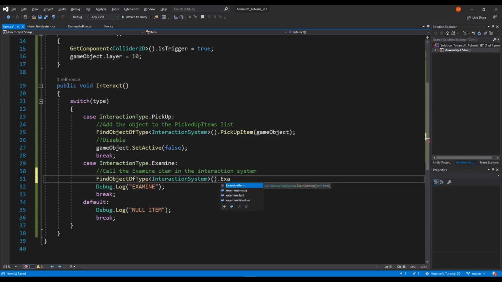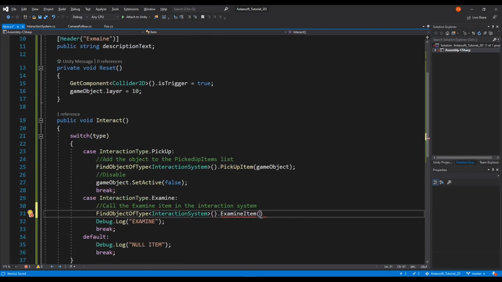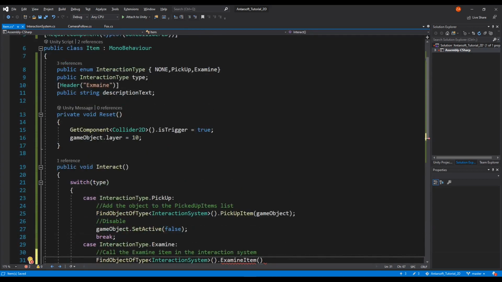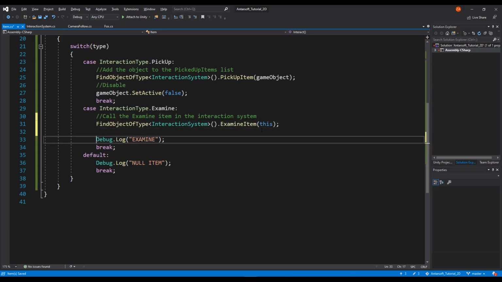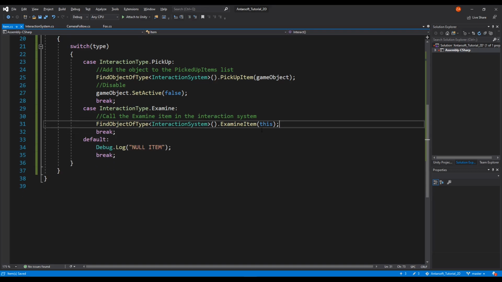It's called examine item. So what I'm going to do here, I'm going to pass. We have set up the item thing. An item is basically the script. I'm passing this script because we need stuff inside the script, which is this one. I can pass the game object and I can access the script as I did there, but I don't have to go one level up for this stuff. It's up to you. So what I can do here is just write this. This means this script. And that should do everything. That should be everything from this side.